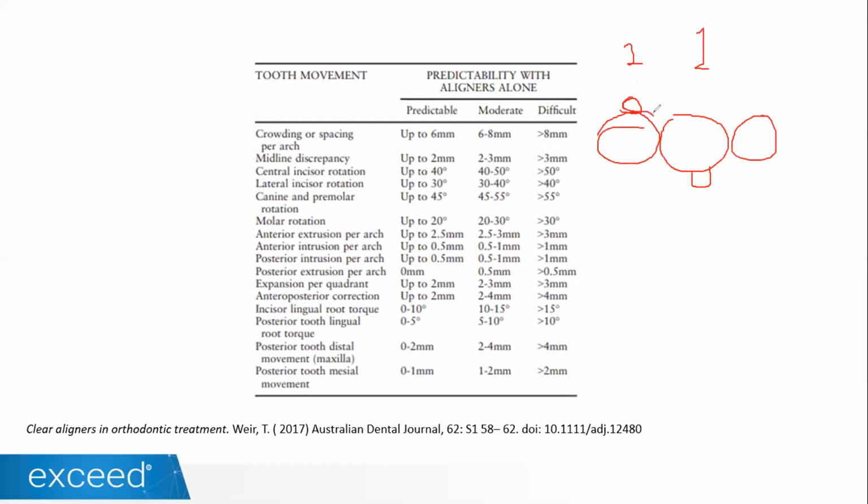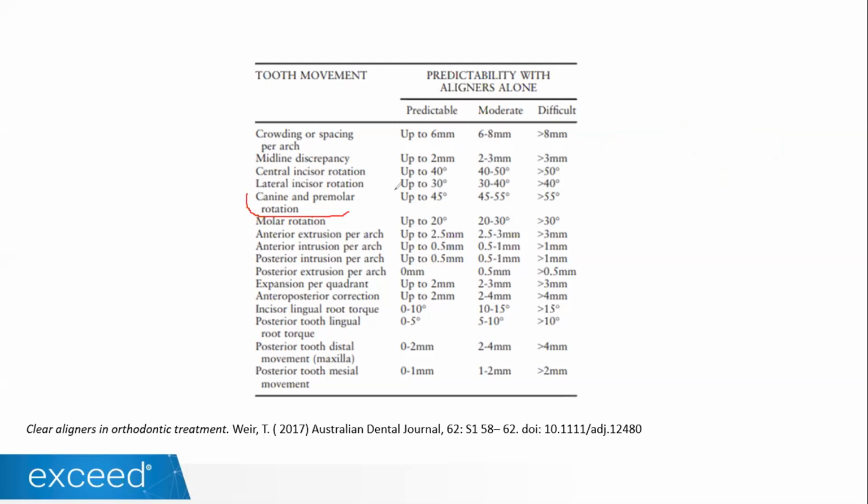And we put this chain elastic below the interproximal contact. And the patient is only placing the aligners on top of that. They don't need to remove it. So by doing this, we can make the rotation. This is useful in situations where we cannot place a lot of buttons and elastics because we don't have enough surface. So in here, that was important about canine and premolar rotation.